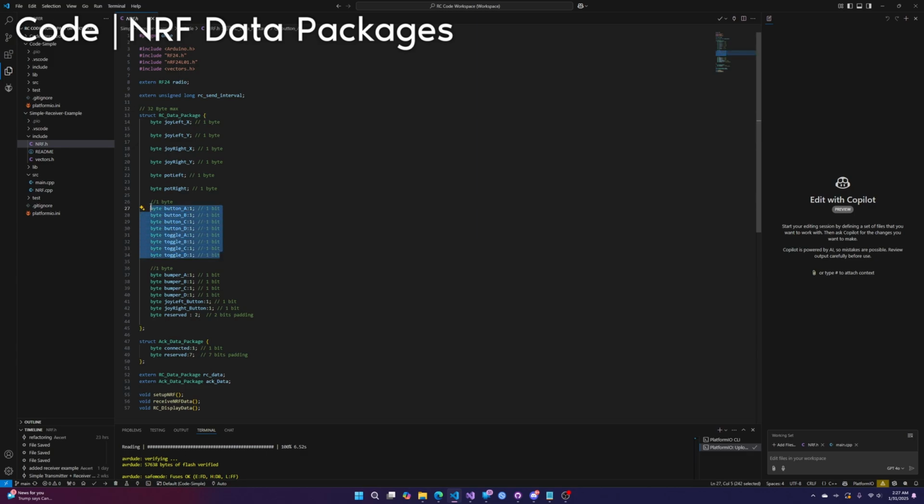And then we group it up in groups of 8 bits to make groups of bytes, right? So obviously this is just 1 byte, 1 byte. This is all 1 byte. This is all 1 byte. The reason we do this is just to make absolute certain that you're not going over the 32 byte max.